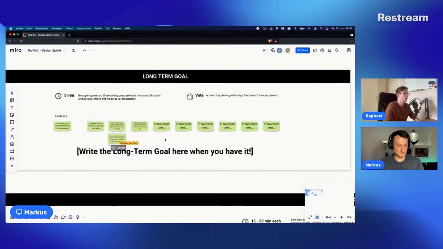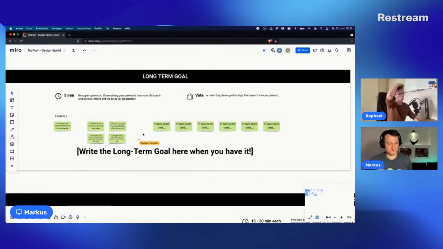Okay. So we have here now: in 2 years' time, we have a growing user base. In 2 years' time, people will be able to get things done more efficiently. We want our first customers to still use the app, and then the last one would be, in 2 years' time, people will use our application to get into the mindset of getting things done. Is there anything specific that you still have in mind here? Since we're only 2 people, and I think we agreed on the major goal already, we could also just continue. But if you still have something else in mind, we can definitely add that.